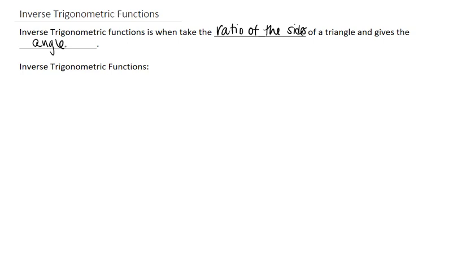And so a few of these that we're going to look over is if we take the inverse of sine, so it can be represented as sine to the -1 x, or it could be represented like this, arc sine of x. So if you see either of these they mean the same thing, but it is looking for the angle when we're looking at sine.